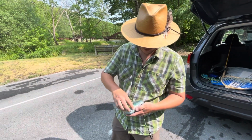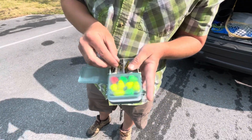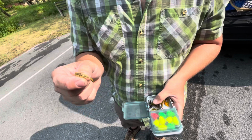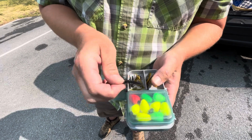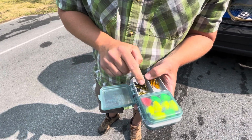And then we can give these a try. I've got these other little buggies here I like to use. They look like hellgrammites or something. These are little fly nymphs, which right now will be sitting all over the water, so they'll probably go for those. And these are like the thousand-leggers. I just saw a whole bunch of those being born in my yard yesterday, so you can probably catch some on those because those are in season.